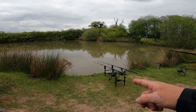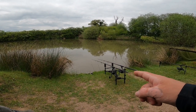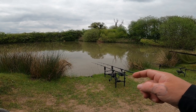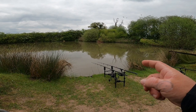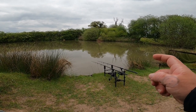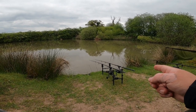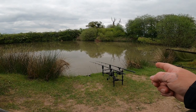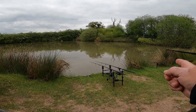So now on the left one there, I've got crab and crayfish. Proper stinky, smells really nice actually, to the fish, as I'd imagine. Very spicy smelling, so I'm hoping that might do something. I've changed from pellet now on this middle one. I've put polony on that one. Still got luncheon meat and absolutely nothing.